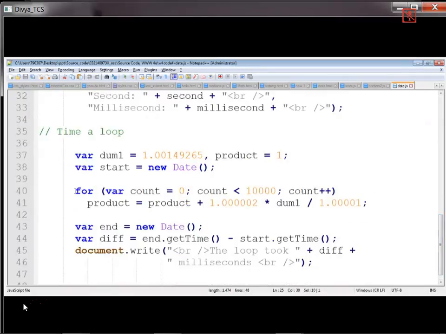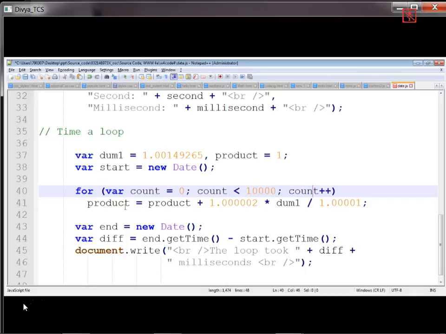We have used a for loop also here. See, for count is equal to 0 variable. Okay, if it is not given as var, it will be considered a global variable, which we will discuss later. For now you just have to declare a variable. So whenever you use any variable, make sure you declare it. Count less than 1000, sorry, 10,000.